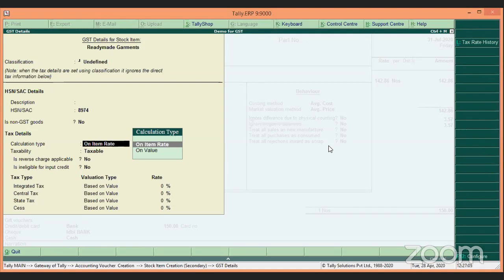A product is one product. Okay, a Nike shoe is a product, but there is a slab available there. Based on the slab, the rates are calculated, and the taxes are calculated.